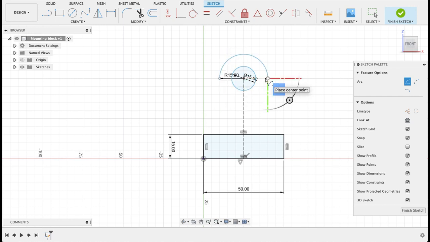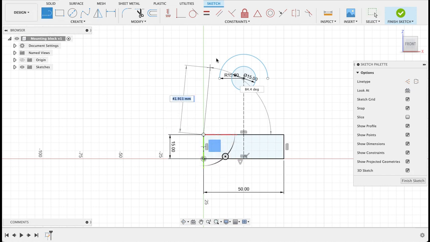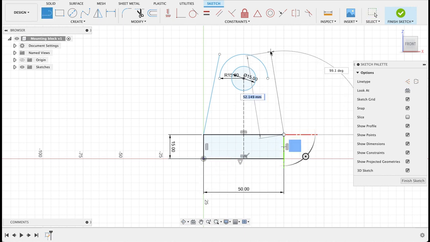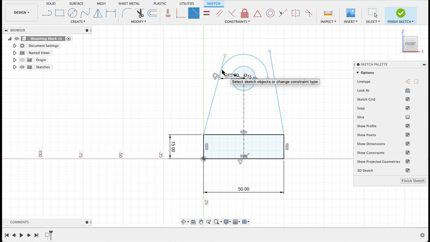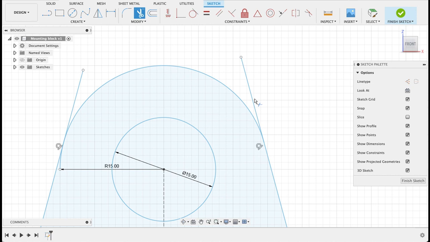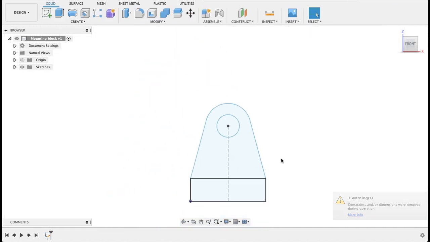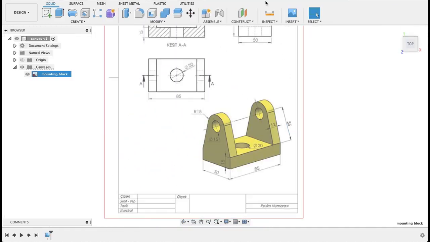I'm just going to draw this right around, so it's 180 degrees. And then we will draw lines from that point going past there. Same thing on this side. And now we are going to make them tangent. You can see if we just connected it to that bottom line, we wouldn't be in the right place. So now we can finish that sketch. And if we look here, that's what we got. So we're going to extrude that to 85.